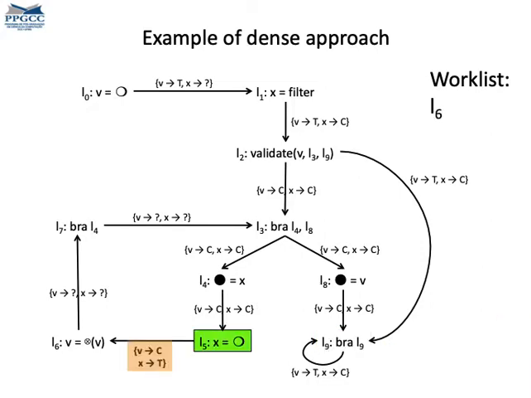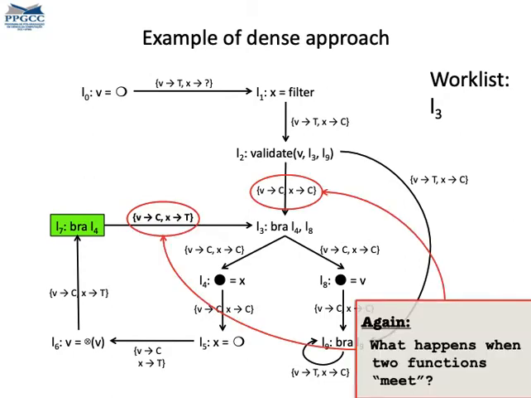When we interpret L5, we see that X becomes tainted, because L5 is reading from the source and assigning to X, so we put L6 into the work list. L6 yields V clean and X tainted in the input of L7, and L7 goes into the work list. L7 is a branch, so it's a trivial transfer function that just copies the input into the output, and L3 goes to the work list. Now we have information colliding at L3. Would you like to stop the video and tell me what would happen?